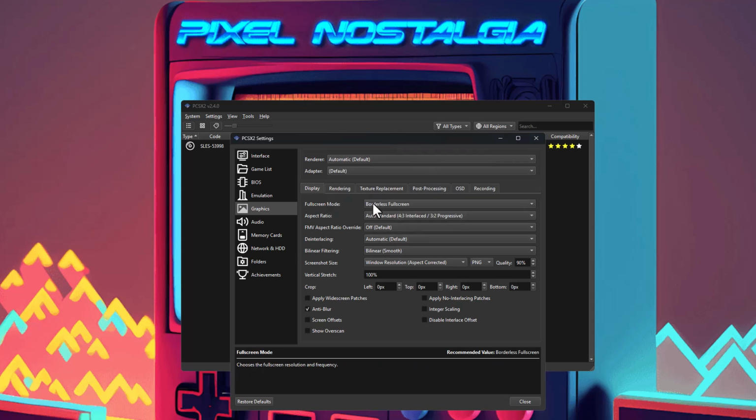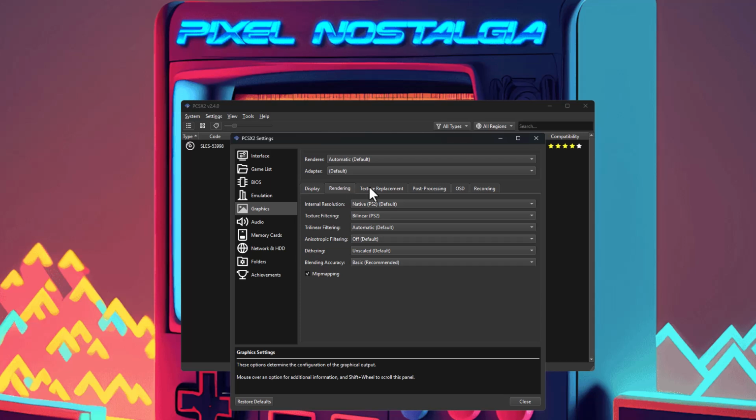But then you can do stuff in here about whether you run it full screen and the aspect ratio, whether it's 16:9 or 4:3, all that kind of stuff. So there's lots of different settings you can change in here. Stuff about filtering to smooth stuff out and improve the graphics, and apply widescreen patches. Another one too, if you like to run it in 16:9, some games do support that natively, other games don't, and patches have been made to make them work properly, shall we say, in widescreen. But yeah, there's a whole bunch of options. I won't go into all those now because there's so many.